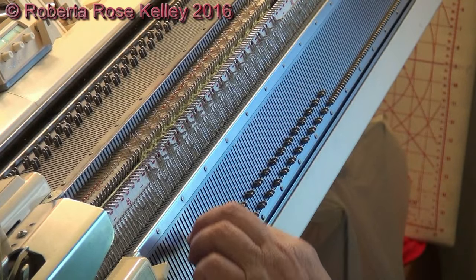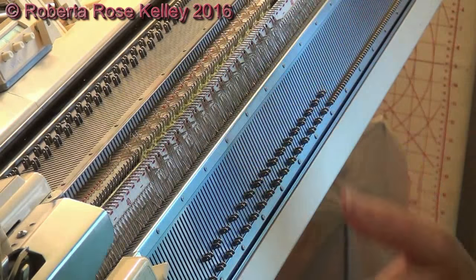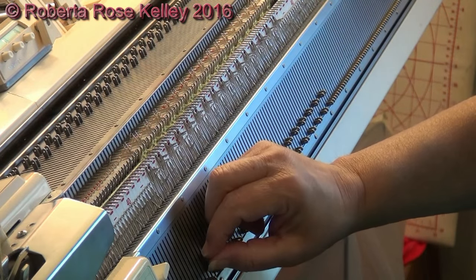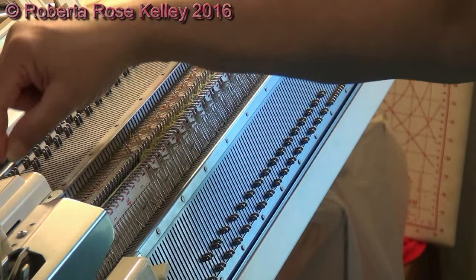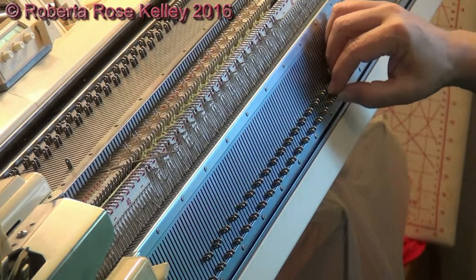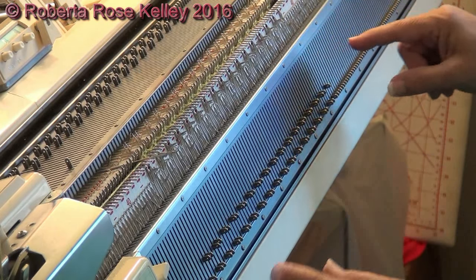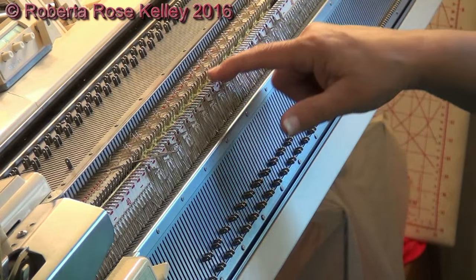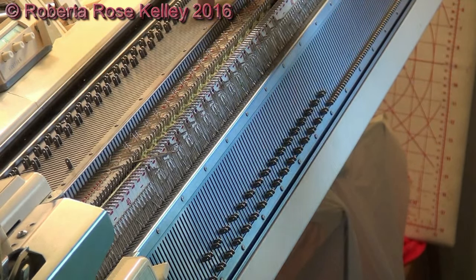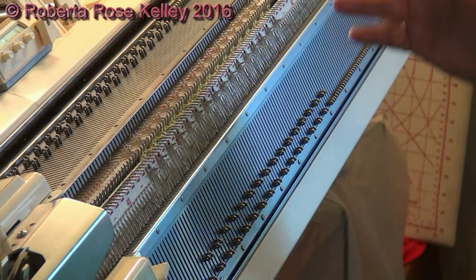In the manual, it did have one needle you brought up on the ribber, because the needles were set up differently. I don't usually look at the manuals, but I had to go double check something. For me, I would have had one needle added on the knitter on the end, and one needle added on the ribber on the right. Then after finishing the first zigzag row after the two tubular rows, I would take the stitch off of these needles and move them from the ribber to the knitter, and the knitter to the ribber. So now I'm all set to keep going.